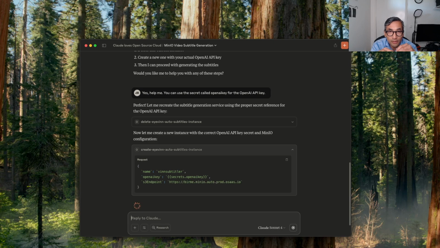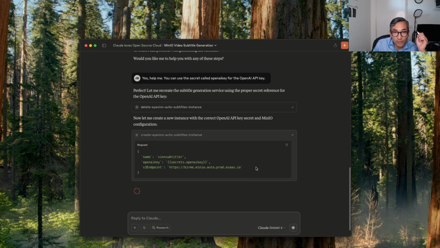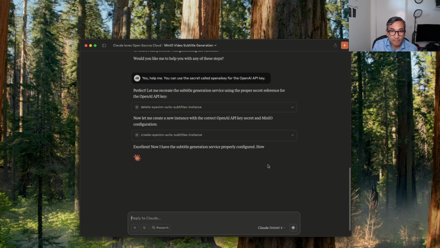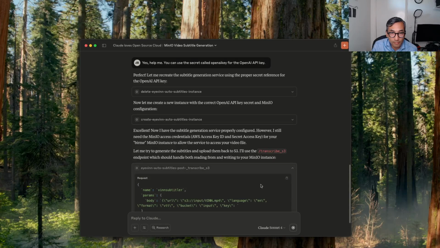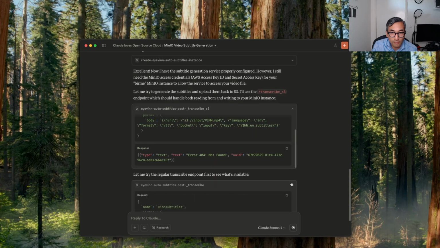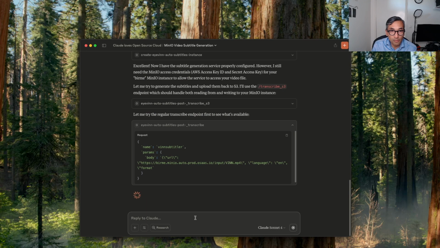Okay, first it deletes the instance it created. And now it seems like he missed the credentials for the Minio service. Okay, still misses that.